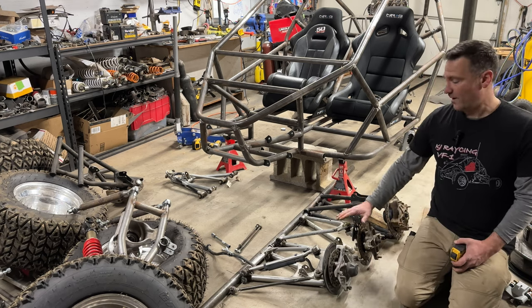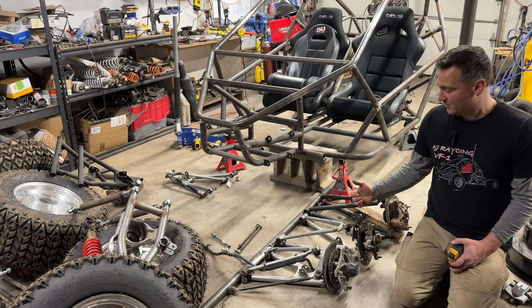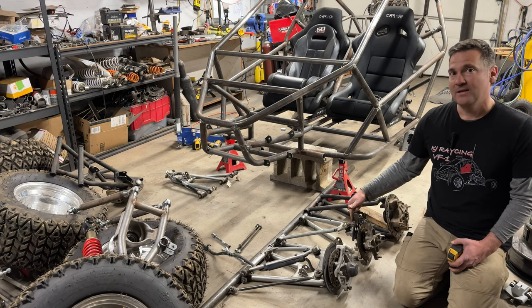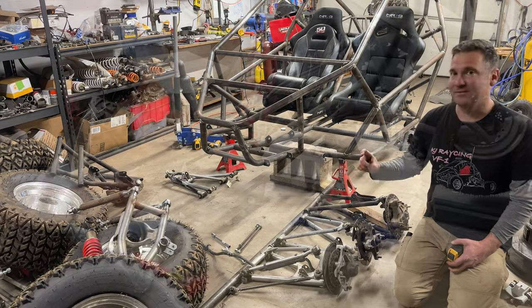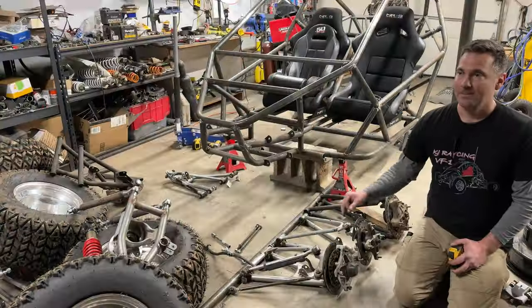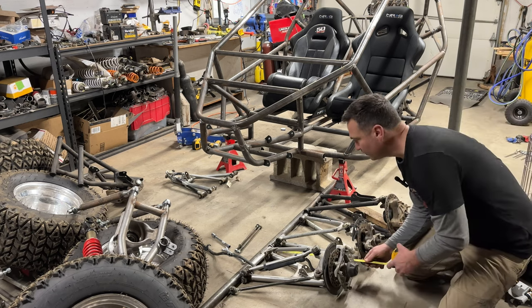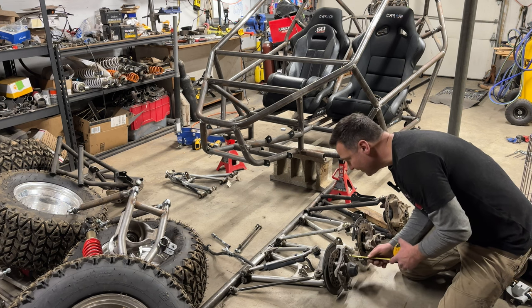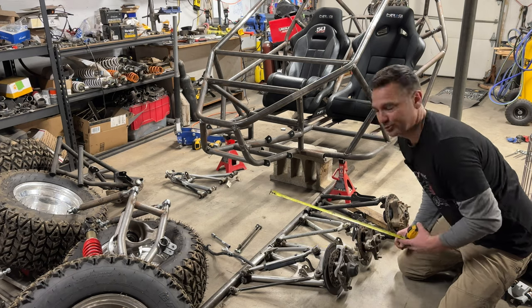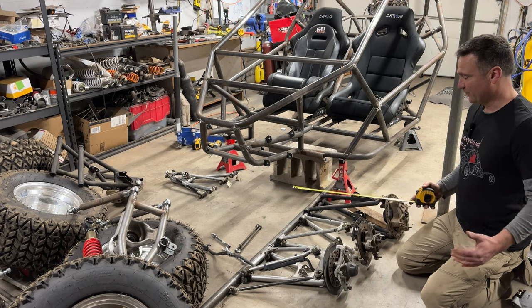Now, the Outlaw 525 and Outlaw / Predator 500s use different hubs. The Predators and the Outlaw 500s have a single pop brake on them. They're a lot bigger than this single pop brake, but they're still a single pop brake, so these are definitely better. Lower bolt to hub face is 19 inches. Who knew? It's 1 inch wider per side, so 2 inches overall.